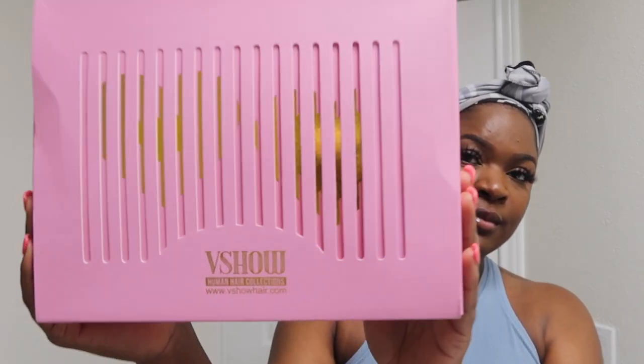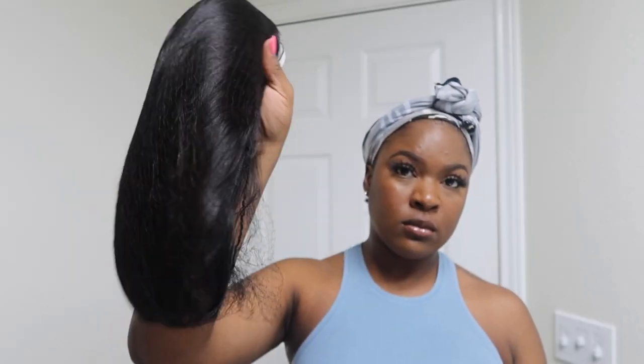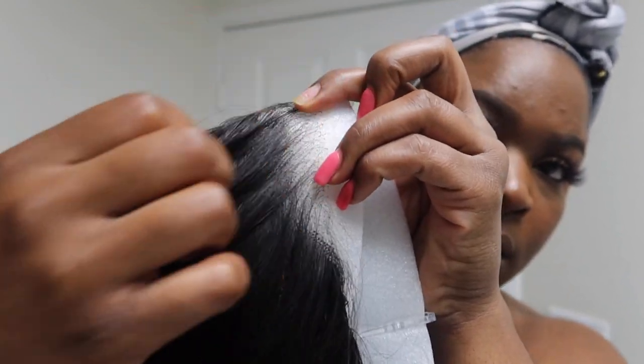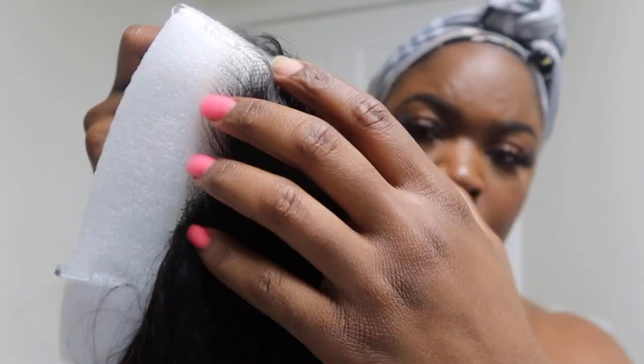Today I am showcasing a wig from Vshow Hair. They sent over a wig cap, some lashes, and this is the wig. I am wearing a bob wig today. This is one of those pre-cut wigs, which is quickly becoming my favorite type of wig because it's just so easy to put on. You really don't have to do much.